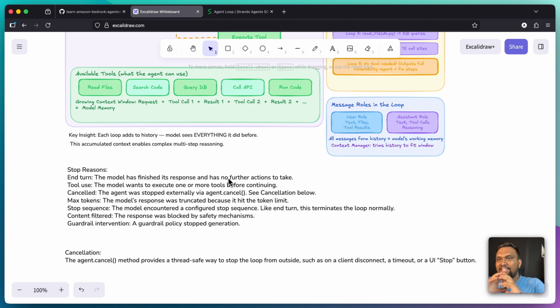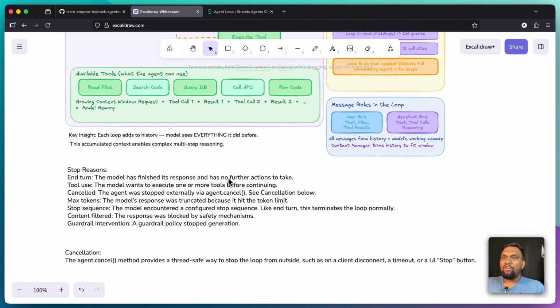So firstly, how exactly the loop will start. That is called starting the loop. When an agent receives a request, it initializes by registering the tools. Whenever a user sends a request or a prompt, it initializes and registers the tools, if there are any. It also sets up the conversation manager and prepares the metric collection. It needs to collect all the metrics: how much time it took to make the tool call, how much time it took to execute and get back the result. All this information will be stored in the CloudWatch logs, so you can see that as well.